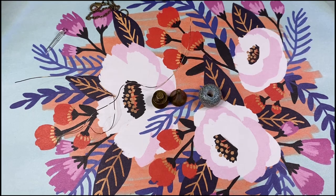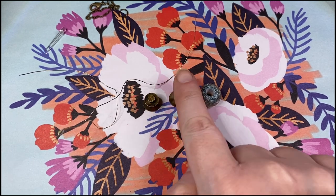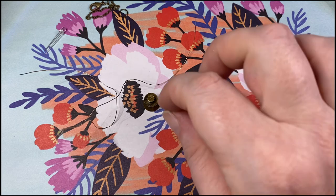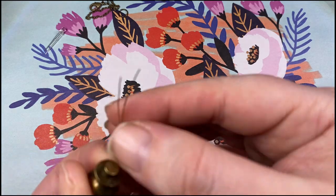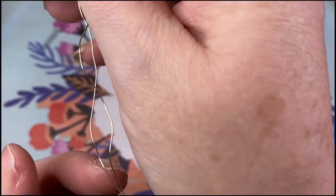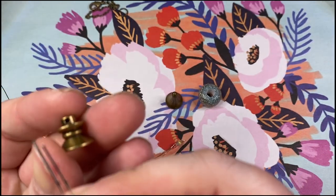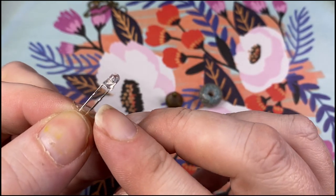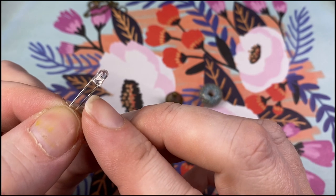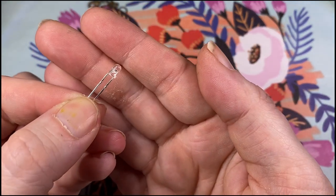So let's get started. Okay, so we've now got everything that we need. We've got our bulb, we've got our two pieces of our fitting, and then we've got our bead. The first thing we're going to do is start to feed our wire through. This is why it's much easier to use this style of bulb than this style of bulb, because obviously this is a much thicker wire. Trying to feed this through and pull this out, it's not the end of the world. What you could do, if you had a soldering iron, is solder some wire to these tips here and then insert that through.